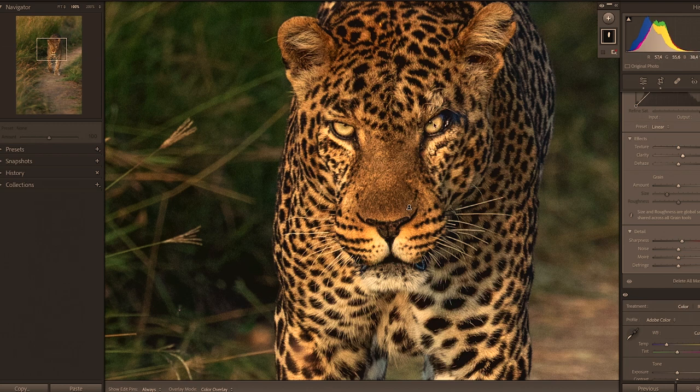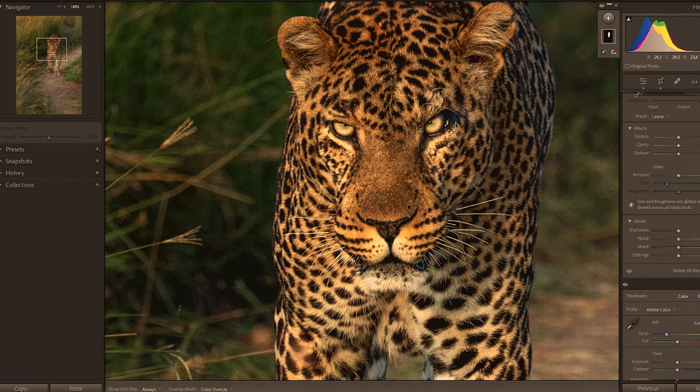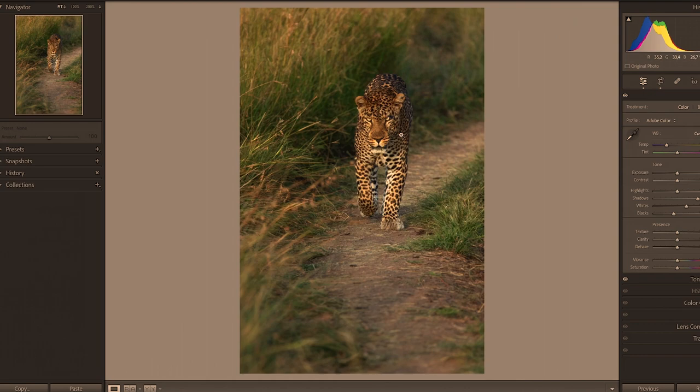Normally I would do something with the eyes, but it was good light. We're shooting at a low ISO. There's no noise in the eyes. He's looking up, the sun's catching his full eye, and there's absolutely no reason to do anything to the eyes here. I'm very, very happy with the eye contact and also the exposure in the eyes. So let's say done, zoom back out.